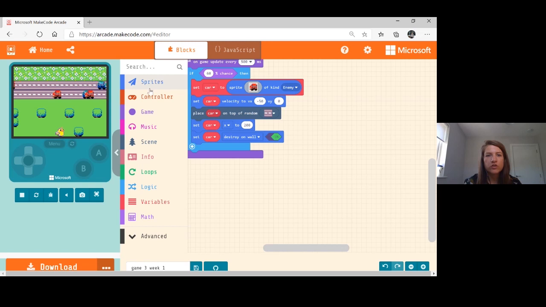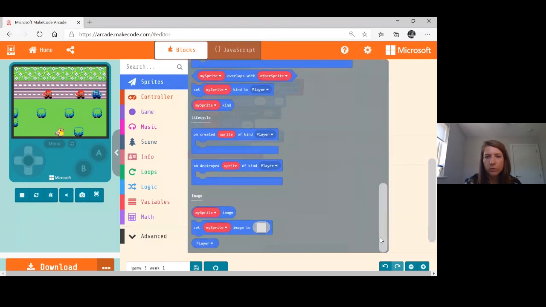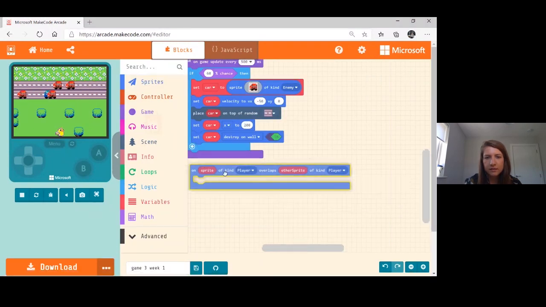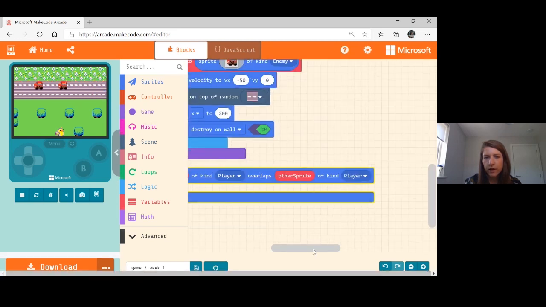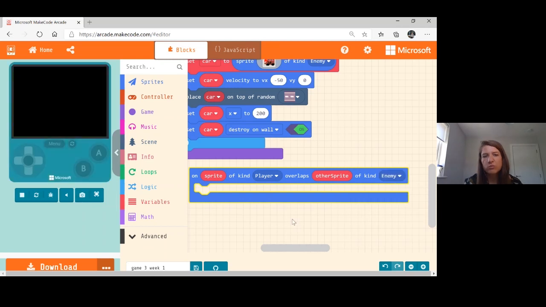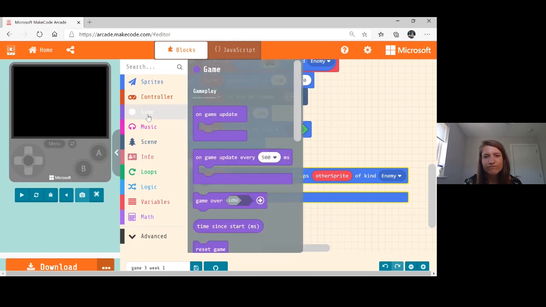Okay, so we're going to add one more thing. So we're going to go to sprites. We're going to go down and we are going to get, sorry, it went too far. We're going to go into our overlaps area. We're going to grab our block. We're familiar with these. I'll just zoom in slightly. Okay, and we are going to say if our player overlaps with our enemy. So we're going to have to change this one. And I think we're just going to say game over, really, aren't we, Corey? Yeah, just for this week. Next week it might be something else, but for now we'll just say game over. Game over. So it's going to be game over, lose.